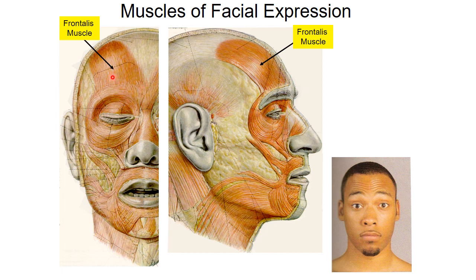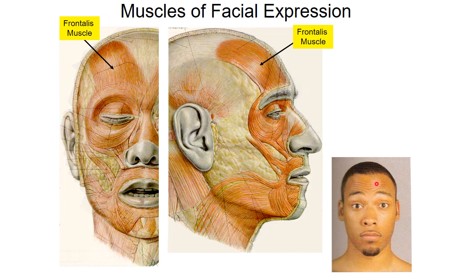And so we'll start with this guy. This is a muscle that we find deep to the skin of the forehead called the frontalis muscle, or sometimes it's referred to as the frontal belly of the occipitofrontalis muscle. I don't really care which one you call it. There's another muscle in back called the occipitalis, and we're going to see it's continuous with the frontalis. So let's call this the frontalis muscle, and this is what it does. It basically raises the eyebrows.